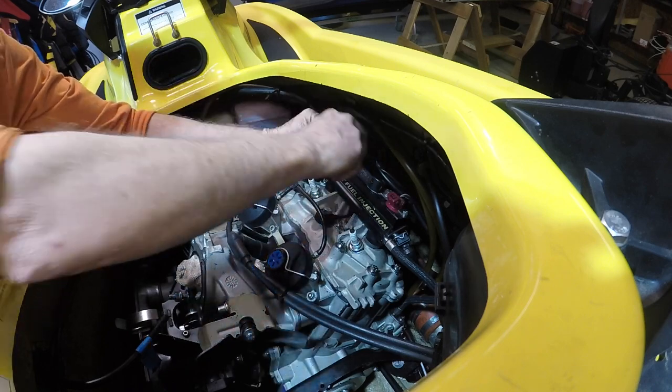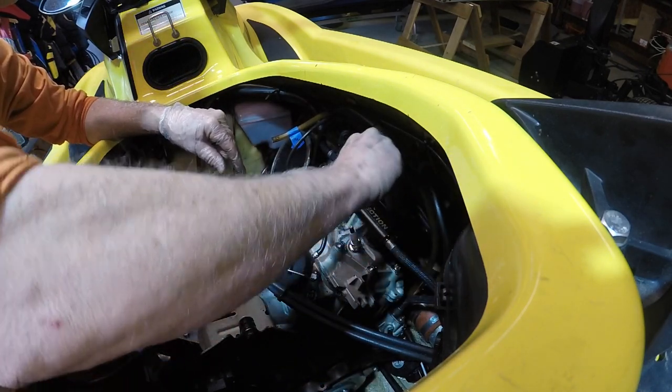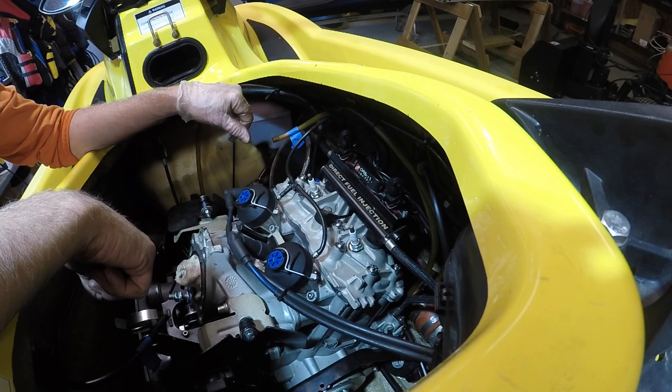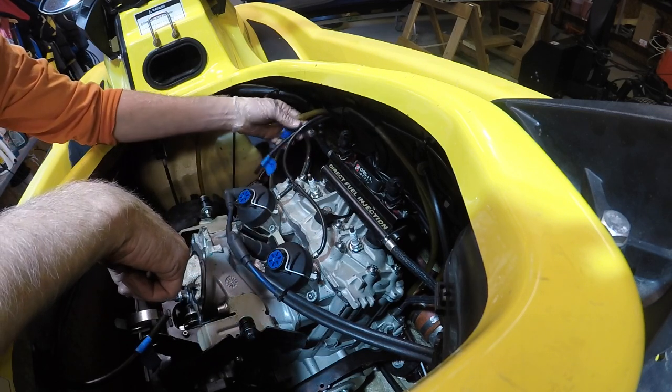Connect up the fuel injectors. I will tighten the plugs up. Okay. And that's all there is to that. It's that simple.